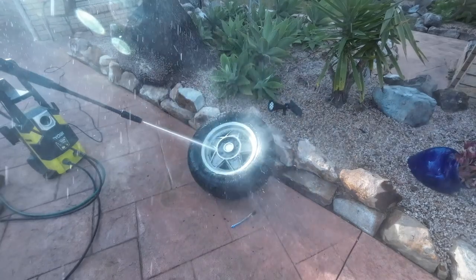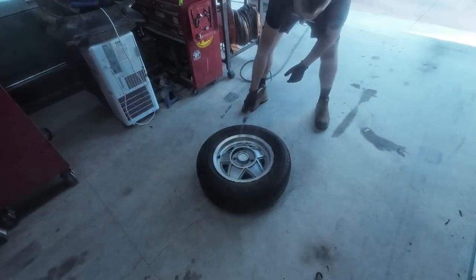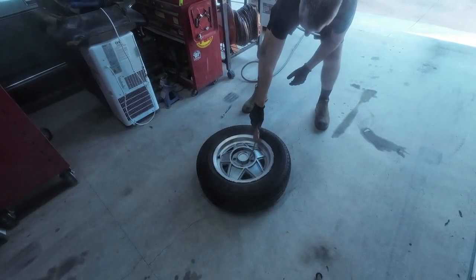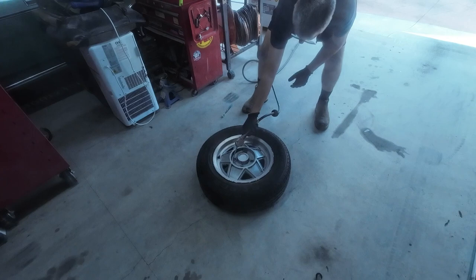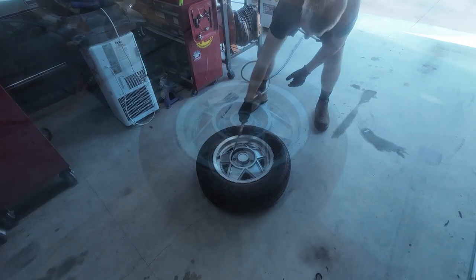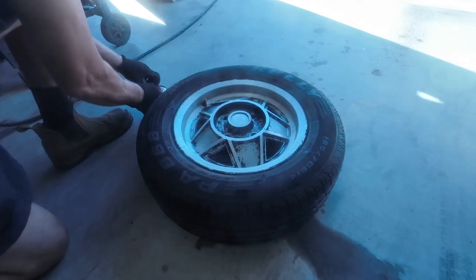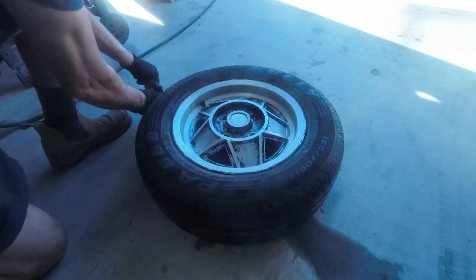Heaps and heaps of masking involved with sandblasting to protect the tire and the areas that I want to polish. On top of that, it has to be peeled off to polish and then remasked again when I want to paint the surfaces that are unpolished. So it's back to paint stripper.